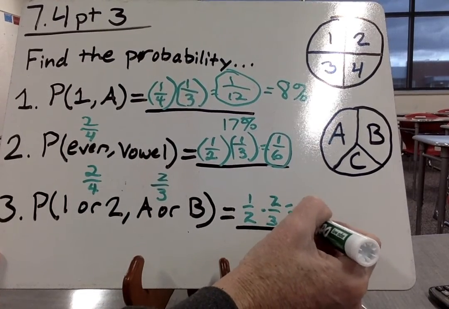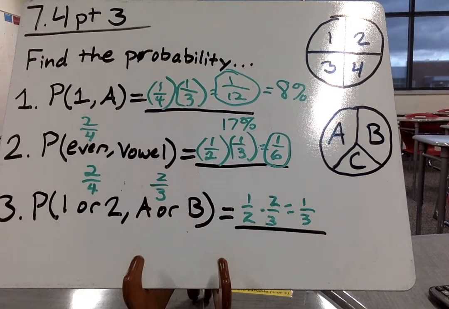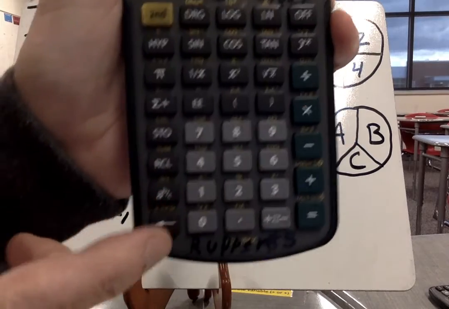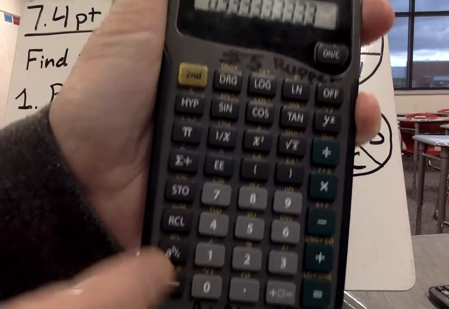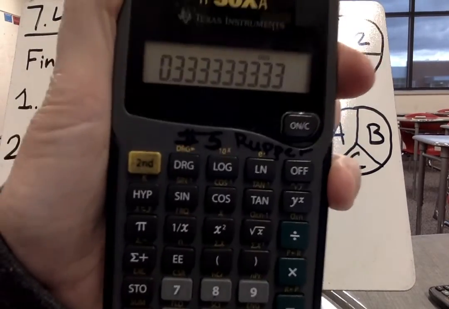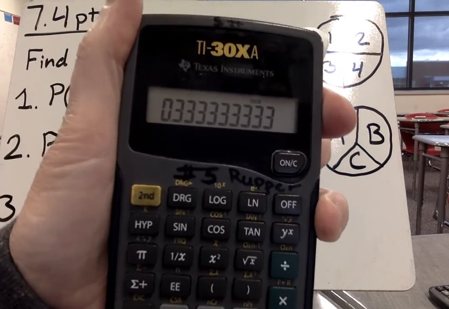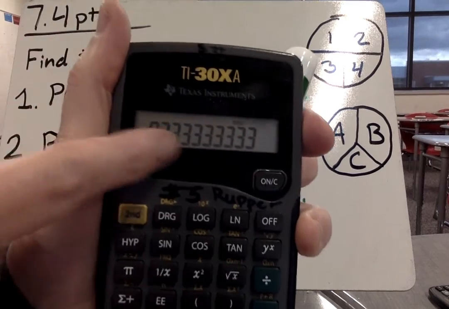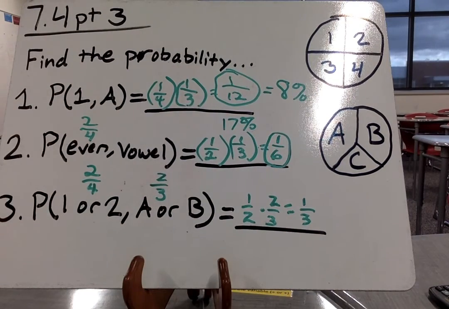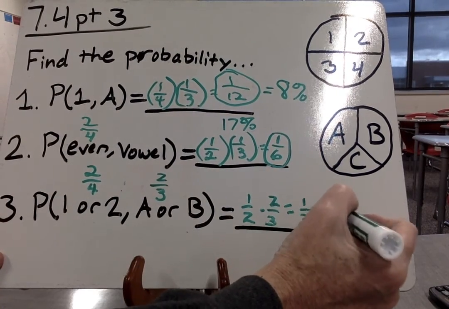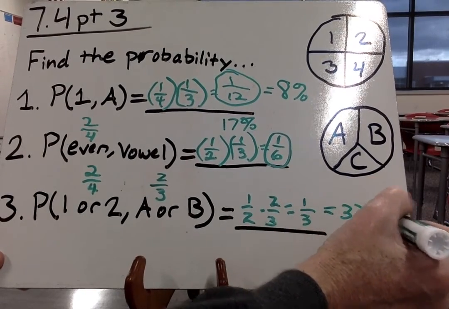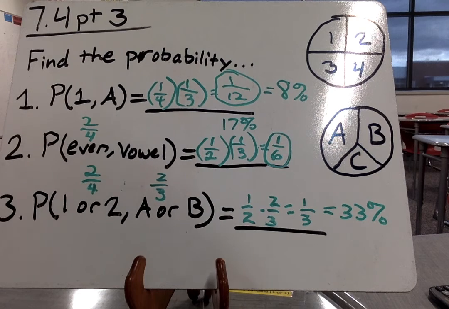Do you have 1/3 memorized as a percent? We go second, and again you're using the arrow button down here, and that will change it to a decimal. So it's 0.33333 and goes on forever. We move the decimal 2 places over to get percent, and we know that equals 33%. Okay, you can do the rest of these, students. You rock.